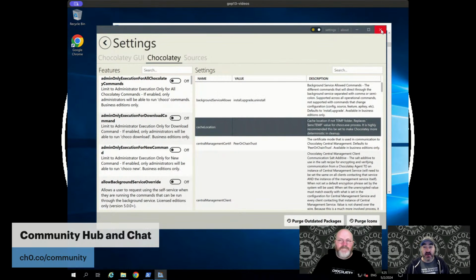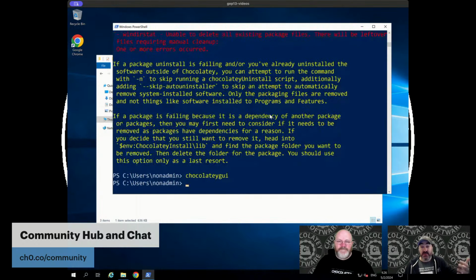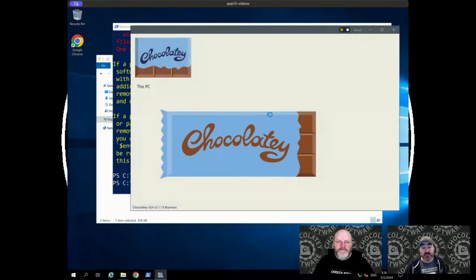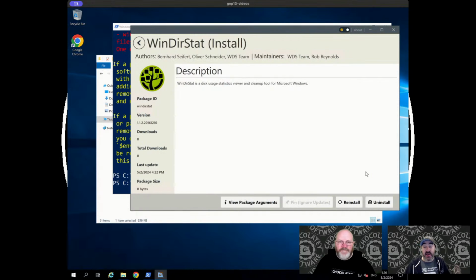So what's going to happen now is I close this one more time. I'm going to show it through the user interface, but it would now be possible through the CLI as well. If I want to show it in action, having enabled that setting, if I were to go to the WinDirStat package, now you'll see that I've got the uninstall option available to me because I've added that command to that configuration.